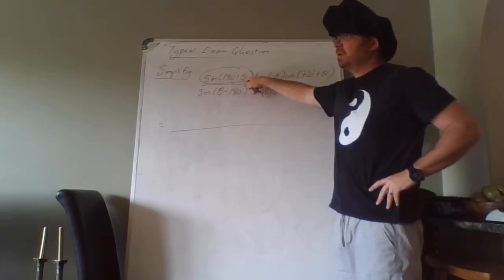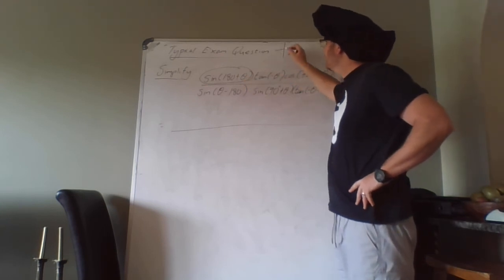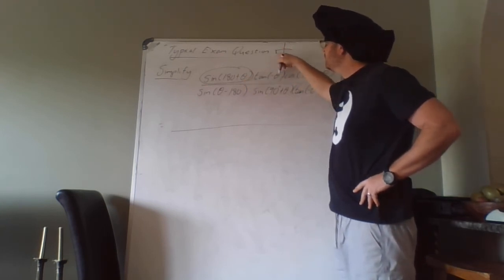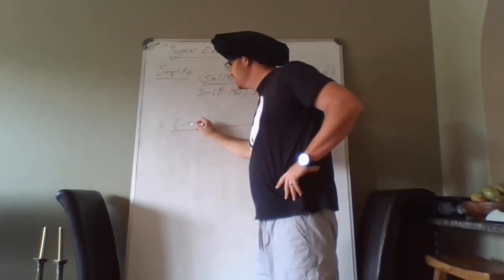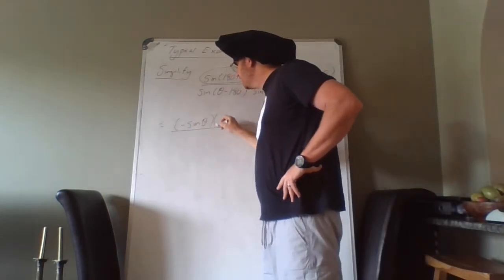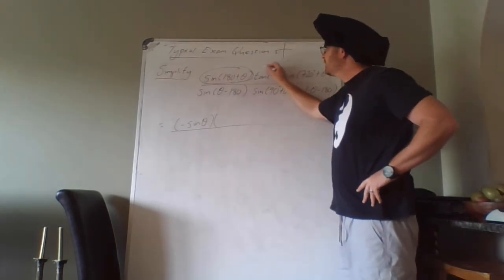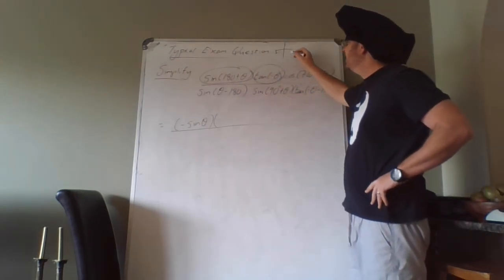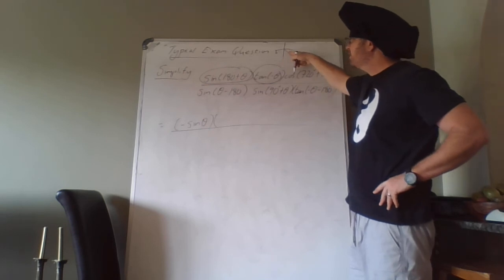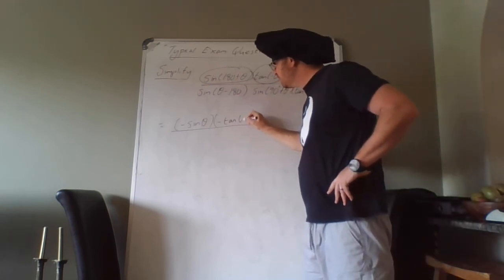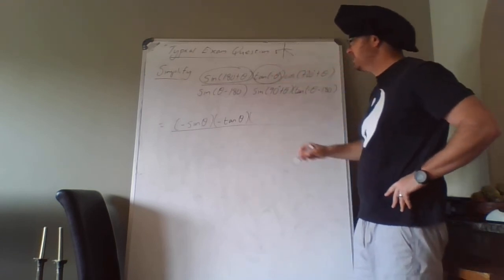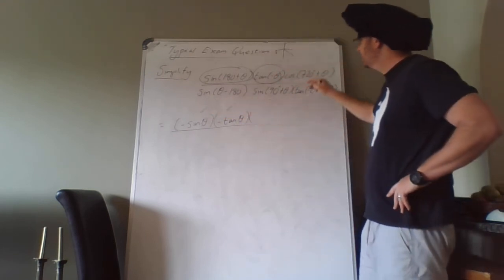So, again, where are we? 180 plus theta. I've gone 180 and a bit more, so I'm in this quadrant. What happens to sine in that quadrant? Sine becomes negative. There's one mark. Negative sine theta. Next one, tan of negative theta. A negative angle behaves like it's in quadrant 4, so tan reduces to, getting everything to functions of theta, negative tan theta. Tick, tick, happy days.